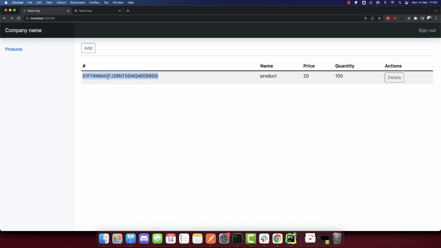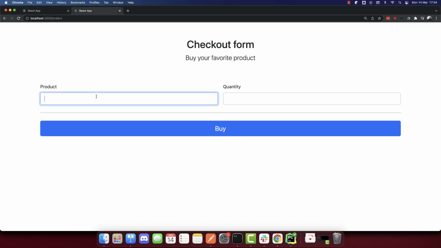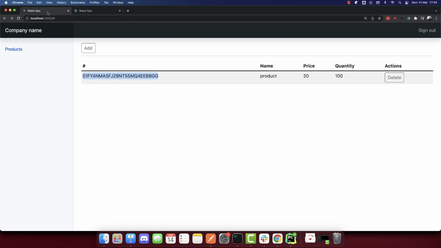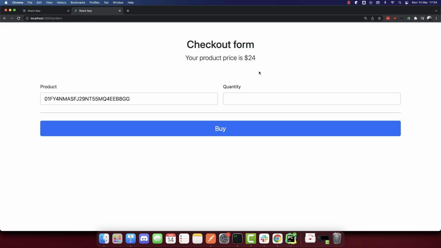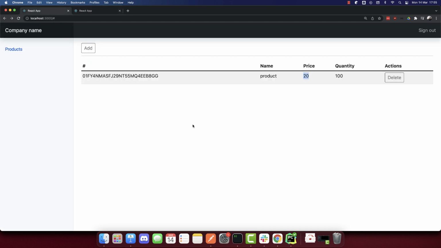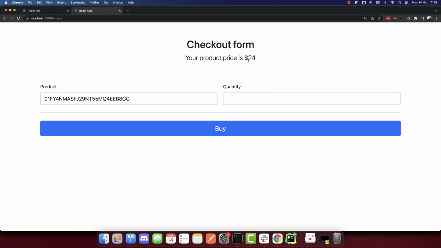Here we need to copy this ID, and when I paste this ID, we can see that your product price is $24. Now you may be confused because the price here is 20 and here is 24. The reason that I increased the price here is think of it as another app that buys the products from this warehouse, and on top of that it will add a 20% fee.